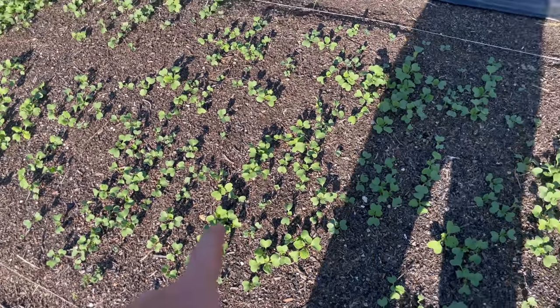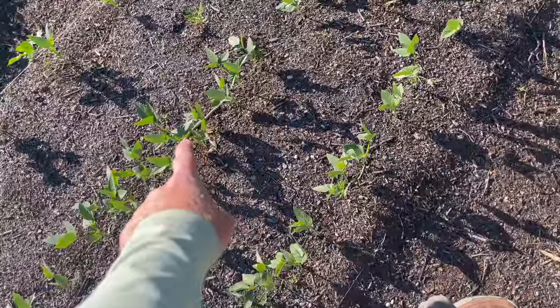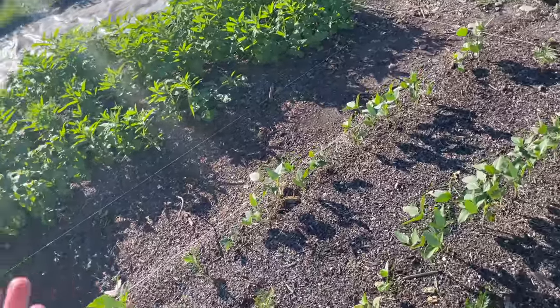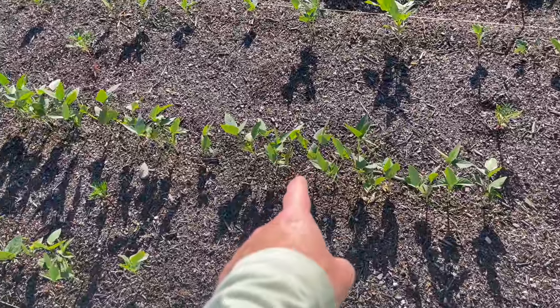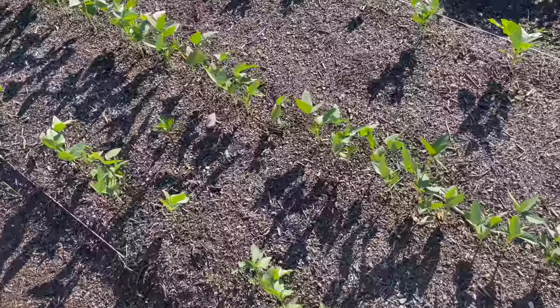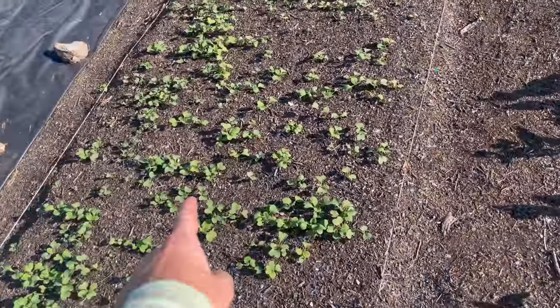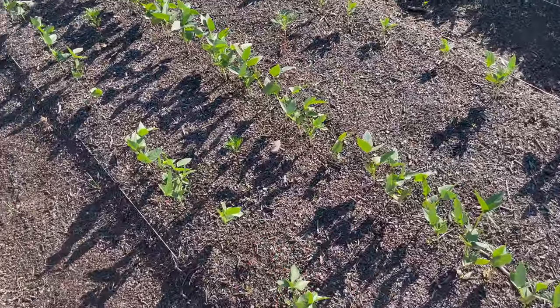This is going to be a winter kill, so it's going to stay in the ground much longer. These take a lot longer than the buckwheat — I think they're 90 days and they've been in there maybe 30 already, so we've got another two months roughly. And that's to harvest the beans, by the way — so I might terminate it before the beans.